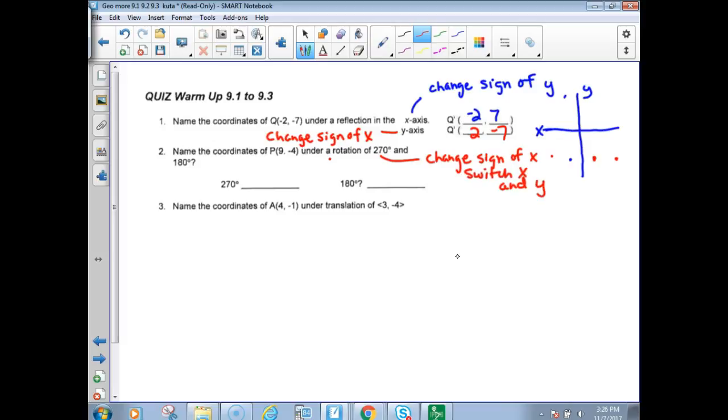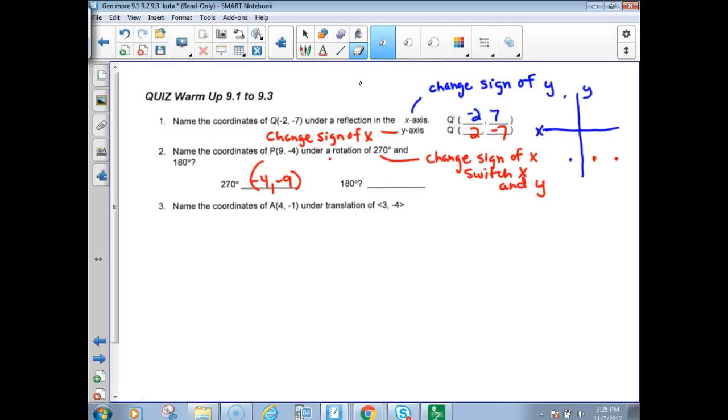That is the rule. So if I'm going to go 270, then if I change the sign of x to -9 and switch them, I'll be at -4, -9. You see how that makes sense to my picture? There'd be left 4 down. That would make sense putting me in this quadrant. I know I'm off as far as my estimate goes.